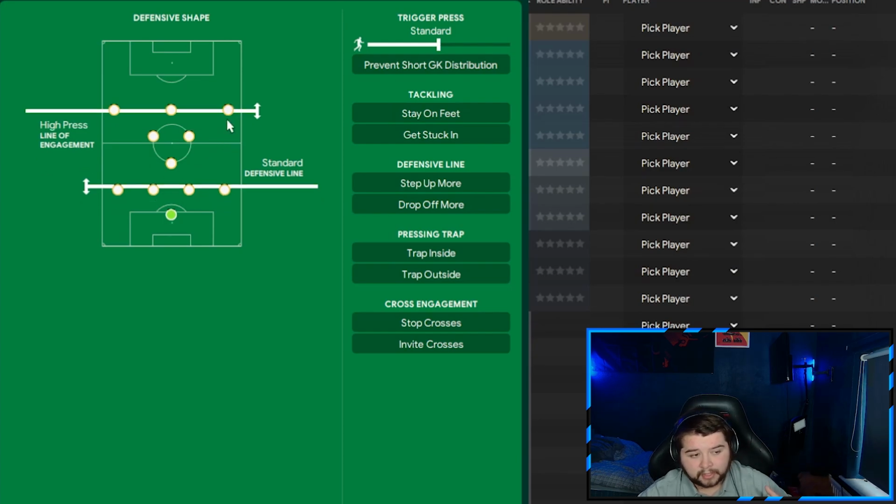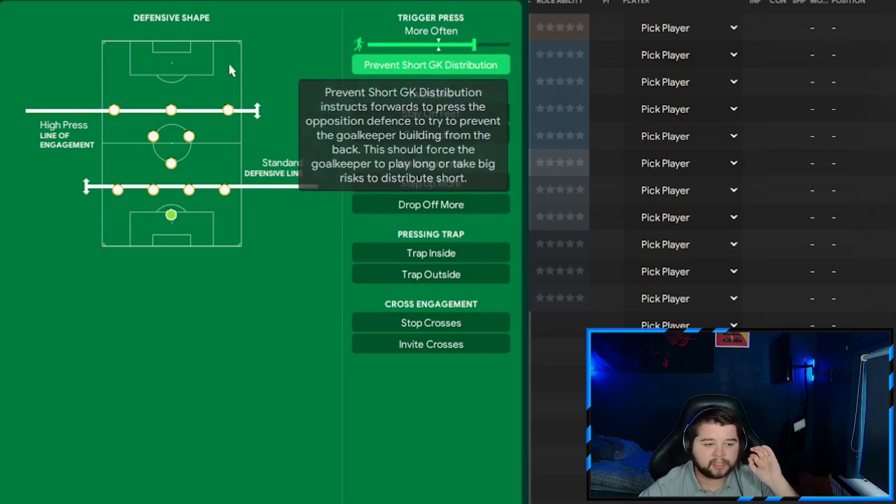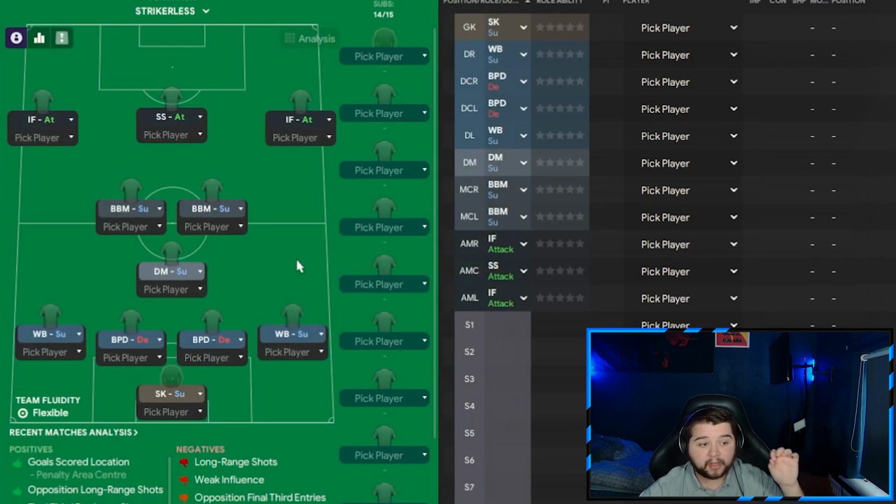We're going to go with the high pressure line of engagement. We're going to go with more often, not set to much more often on this version, and prevent short goalkeeper distribution. And that's going to give you 3 variants of the strikerless godsend tactic, I'm going to call it.